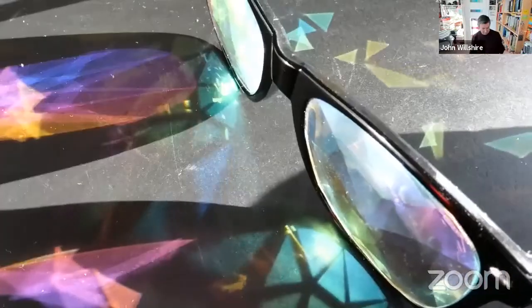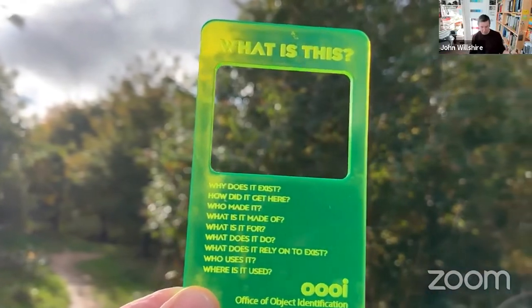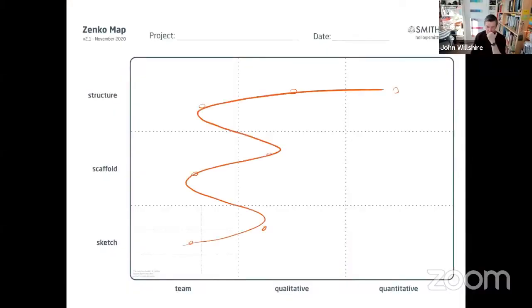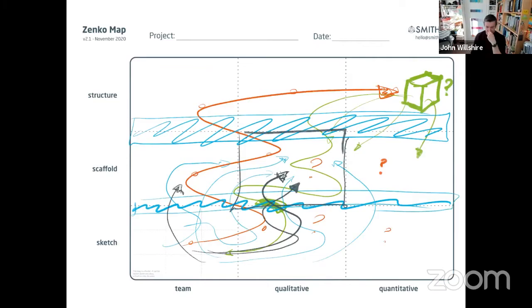But if you change the way that you think about information to think of it as light, so individual pixels and particles that come together to fire the imagination, suddenly every time you are working with information you're thinking, how do I help people see something different? How do we get a new perspective? How do we frame something? It just changes up the way that you think. So as you've seen from Zenko mapping, it's a visibility map. It just shows you things in the organisation that you didn't realise were going on and that you might want to change. The second thing is about practicality and basically making things.